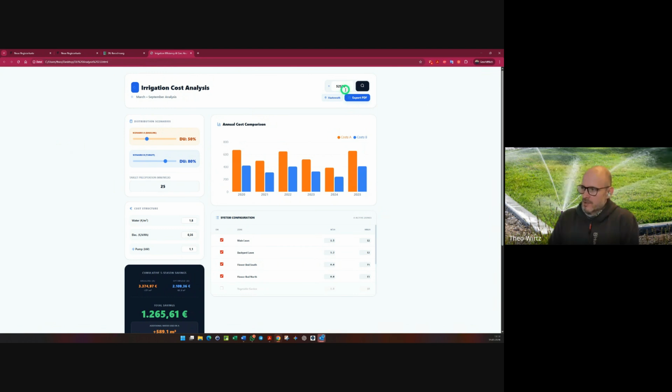I have up here a postcode that I can enter. This is a German postcode. And then it fetches weather data based on this postcode. There's weather data that's publicly available, things like that you can download, load in, and then look at the last 5 years.